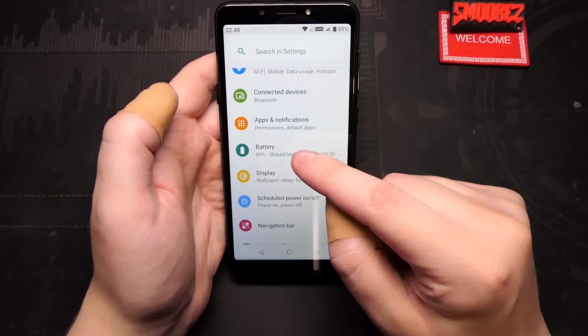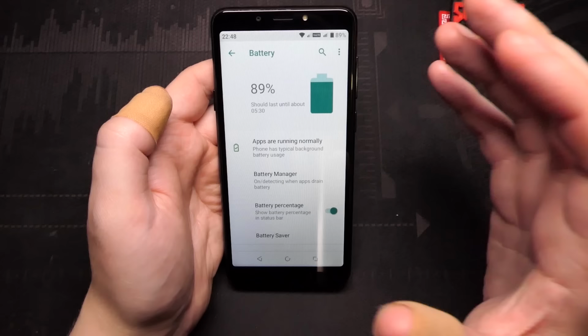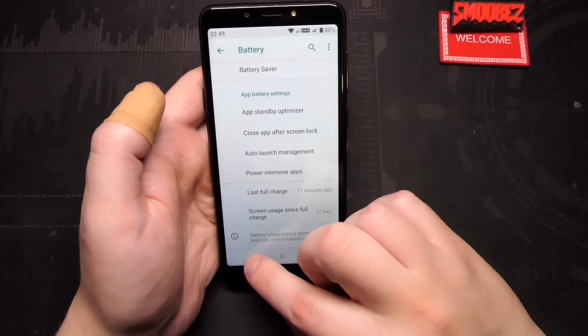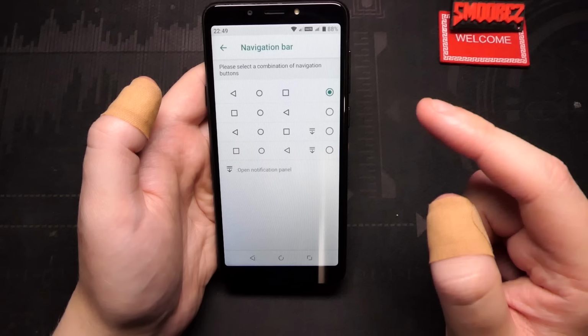This probably isn't accurate. As I said, when testing this before the review and stuff, I would give this a generous one day of usage. But then again, that wasn't with two SIM cards in here as well. And there's all of the battery optimization apps just there as well, if you want to use them, but I'll just leave them as they are. In display, we have pretty much all of the default stuff there. Navigation bar, can I actually switch it? I can switch it to my regular layout that I'm used to.